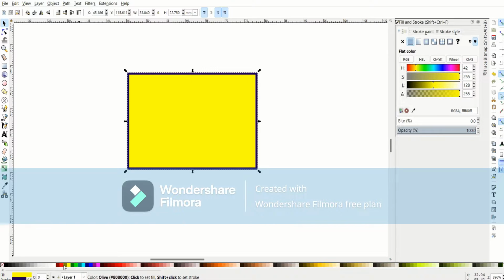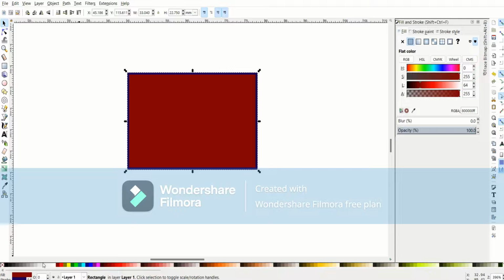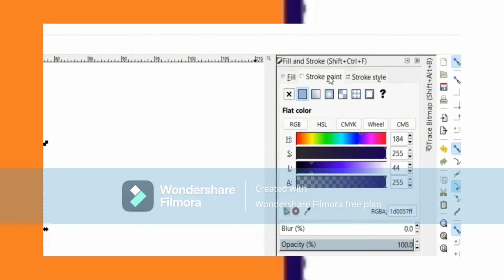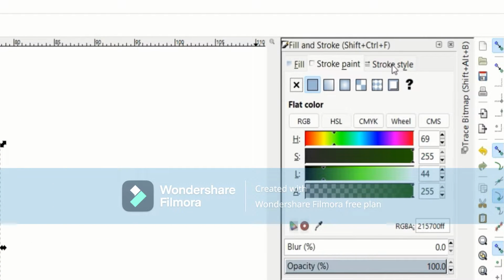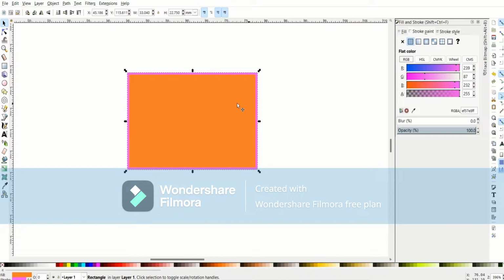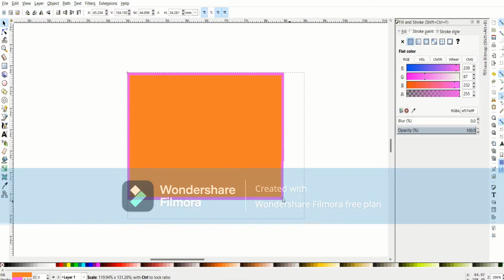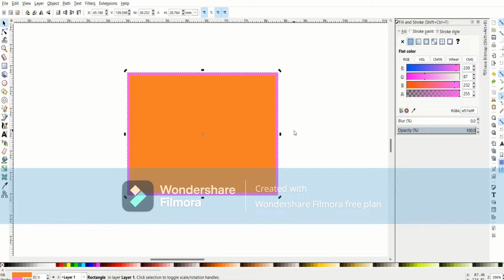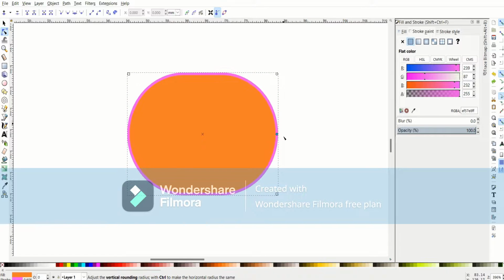We just need to select the rectangle and the required size can be obtained by dragging the rectangle. Different colors are obtained here. This is the fill and stroke. By simply dragging, we can obtain a different shape or different orientation. If we want to change the corner style, then we can select the second option.